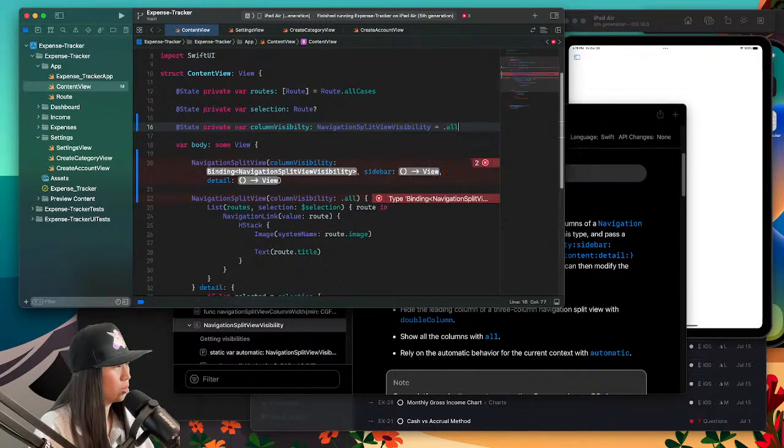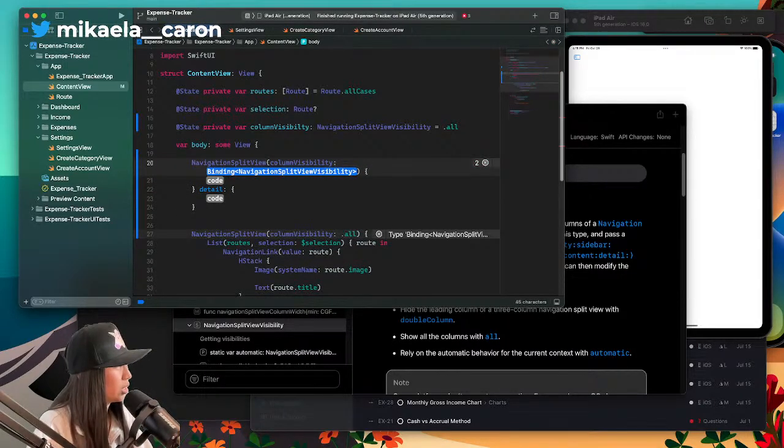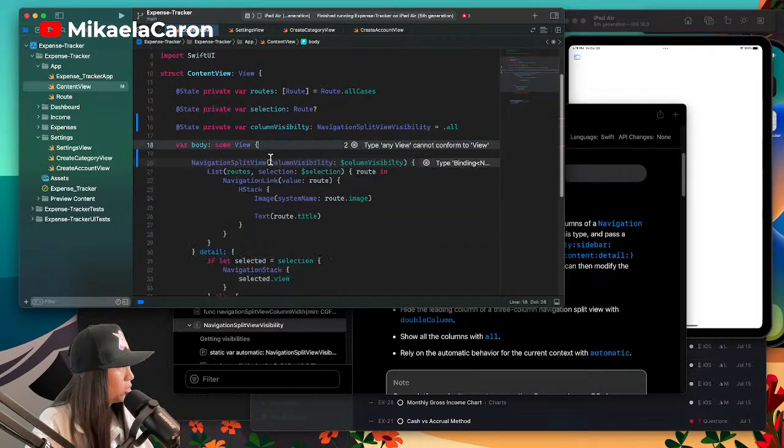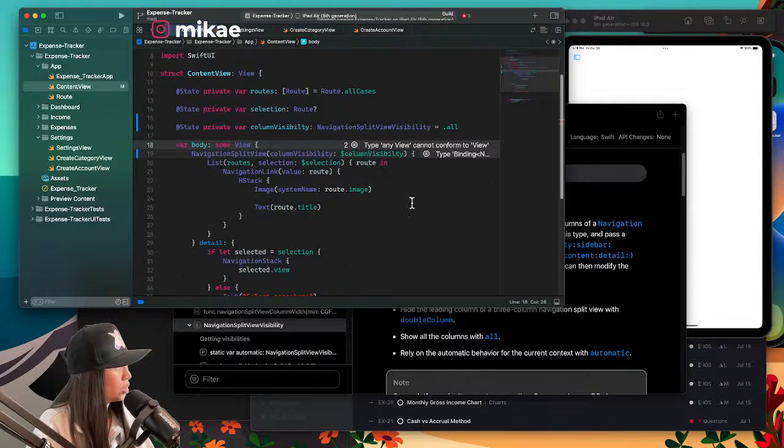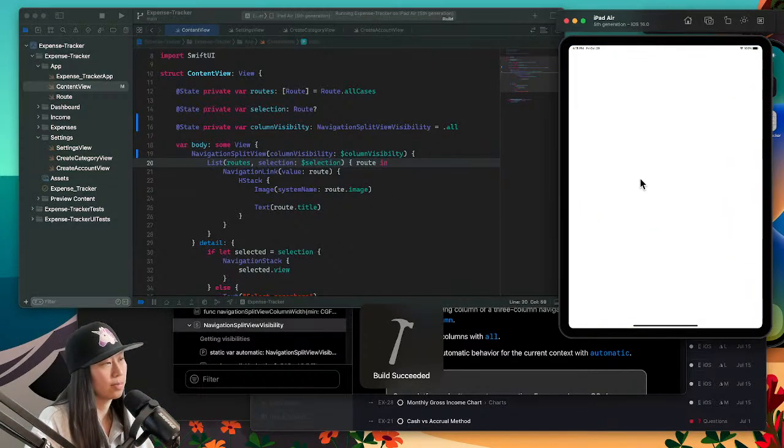Visibility equals .all for right now. Okay, does this open? That does open like that. So this can then be columnVisibility. And if we build this, does that build now? Build succeeded. Okay, let's see what this looks like.